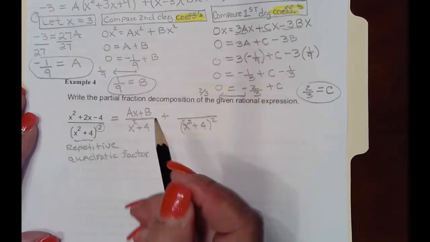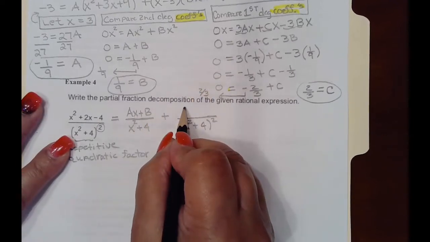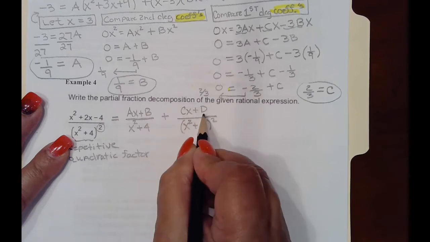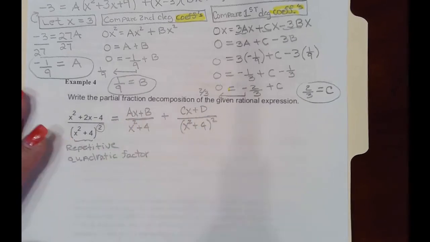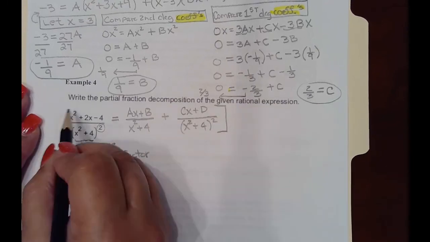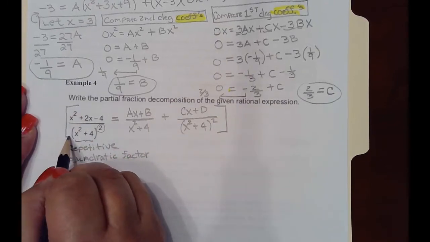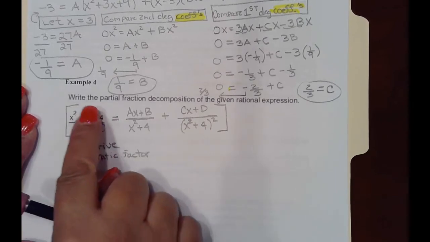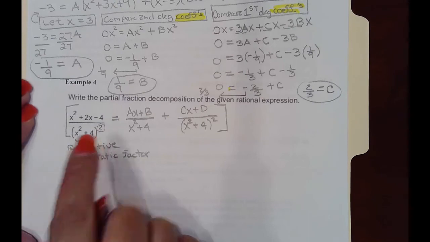Okay, so this time instead of ax plus b, I'll call it cx plus d. The coefficients here have to be different than those. Okay, here we go into the step where we get rid of all these fractions by multiplying by the LCD, which can always be found in this single fraction at the bottom.